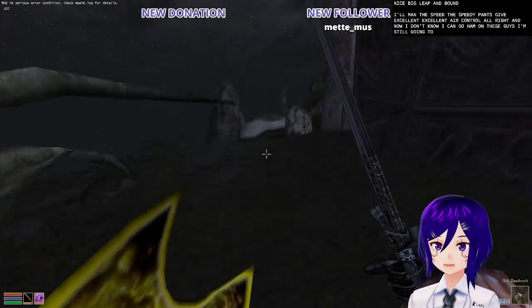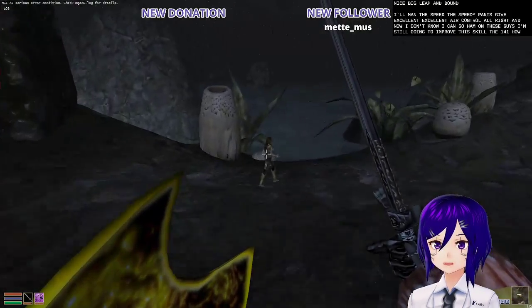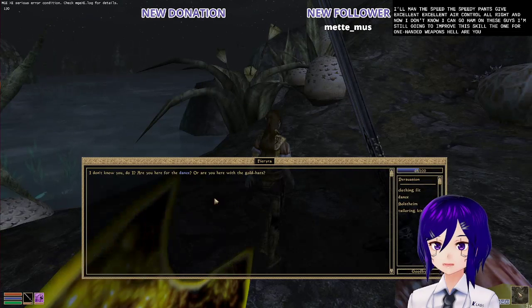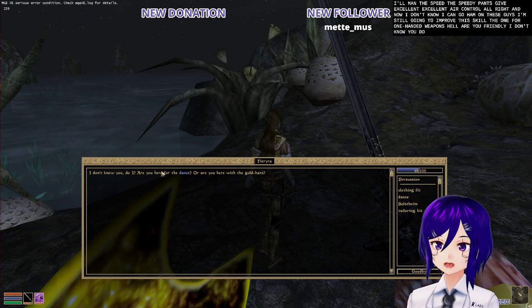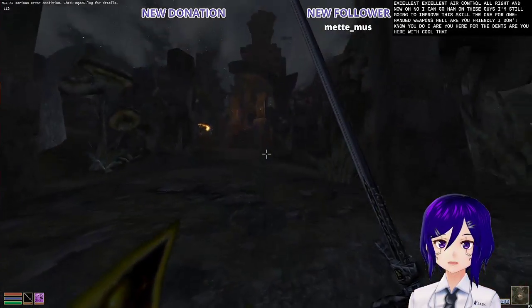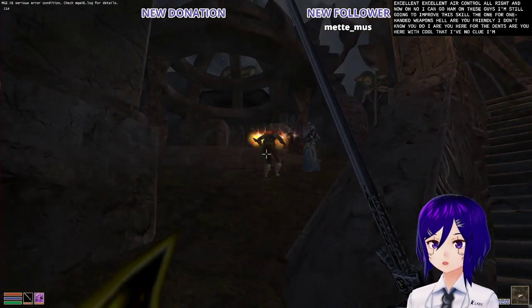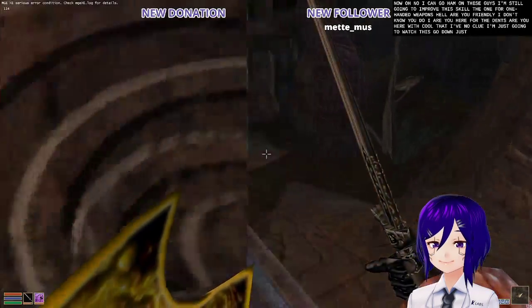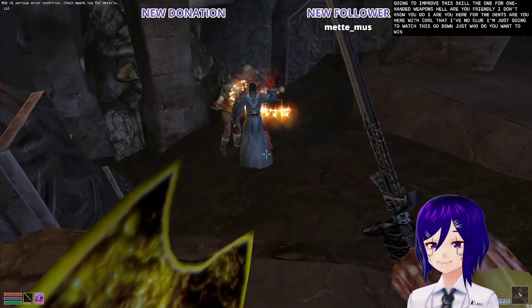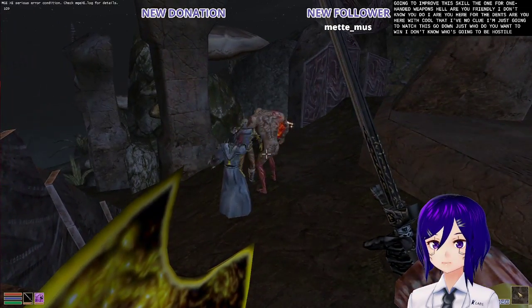I'm still gonna improve this skill, the one for one-handed weapons. Hello, are you friendly? I don't know you, do I? Are you here for the dance? Or are you here with gold hats? I have no clue. Okay, I'm just gonna watch this go down. Who do you want to win? I don't know who's gonna be hostile to me.